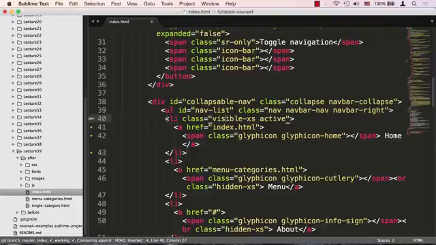We want this menu item to only be visible when the screen size is extra small. And in this case, we want it to be active since we're sitting on the index.html page, so that's the home page. So we want to mark it as being active. In the mobile view, it'll put a gray background on it. All it is is a link to index.html. And we're also using the glyphicon home. Basically, it's going to have a little house button-looking thing, and a space and the text home. So let's go ahead and save that.